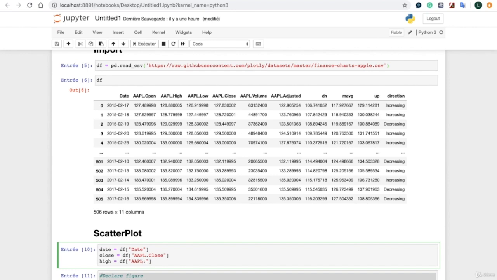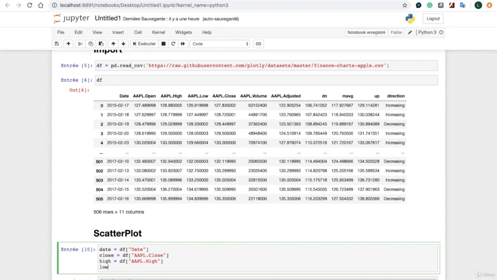Maybe AAPL.high, and for the lowest price that's gonna be df, AAPL.low, and for the open price that's gonna be df, our data frame, AAPL.open.